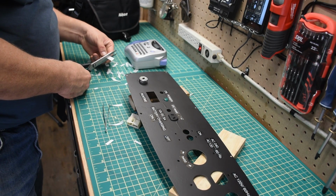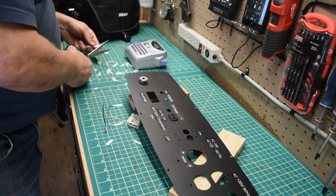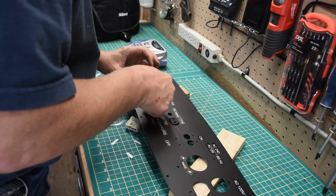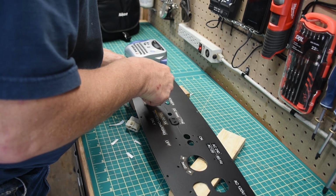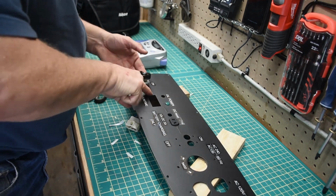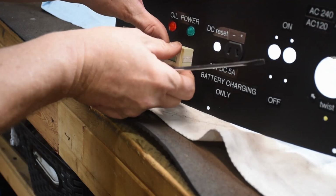Now one tip I've learned is if you know all of the different letters and words that you want, print them all off at once. It saves tape because these printers have a little bit of lead on the beginning and end of the tape that adds up to quite a bit of cost.